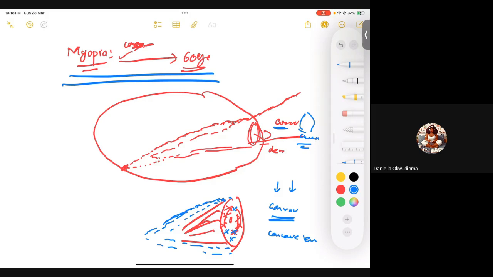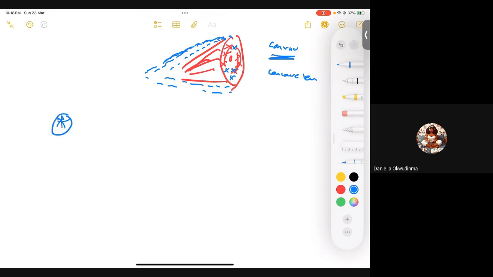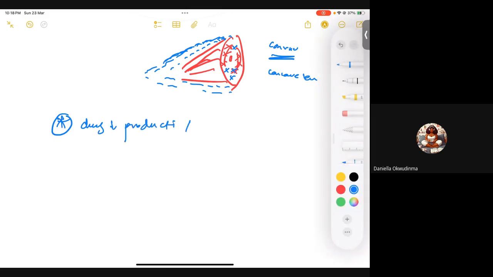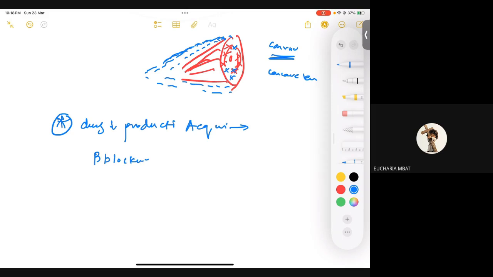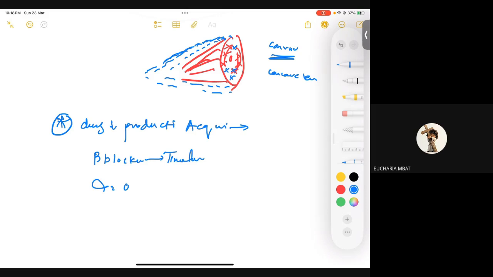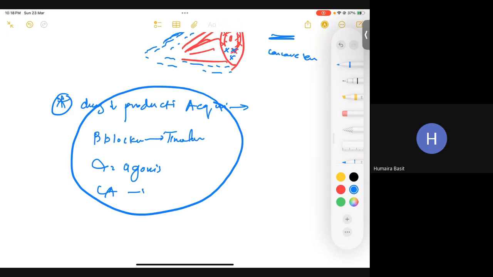So let's discuss some of the drugs, right? You guys are going to tell me, for example, if I want to decrease the production of aqueous humor, which drugs are responsible for that? Which drugs decrease production of your aqueous humor? Okay, beta blocker, specifically which beta blocker? You have a keyword MCQ on that. Timolol. Perfect, timolol, right? What else? Alpha 2 agonist, and carbonic anhydrase inhibitors as well. Okay, perfect, right? So you guys should know these drugs. They're very important. We'll be having a keyword MCQ, right?